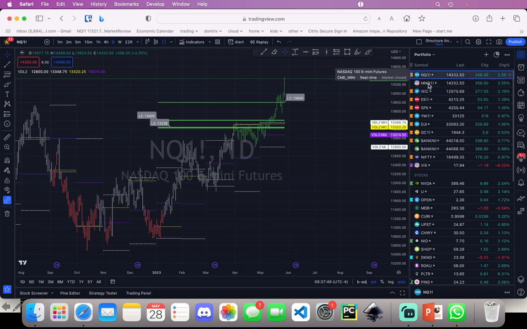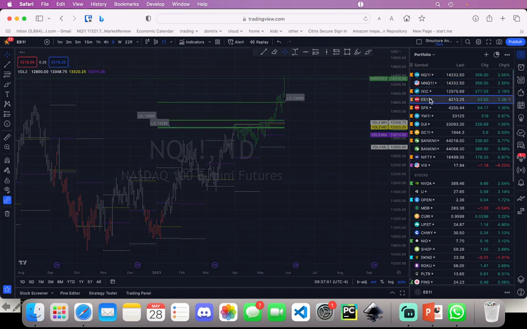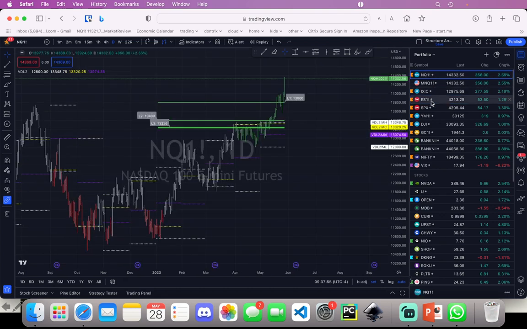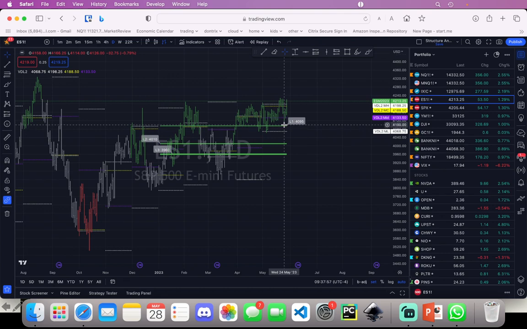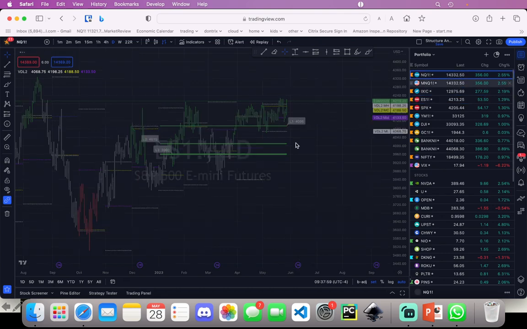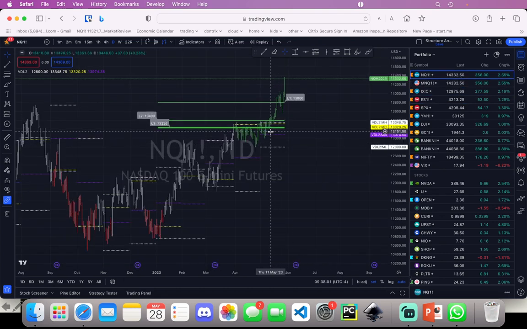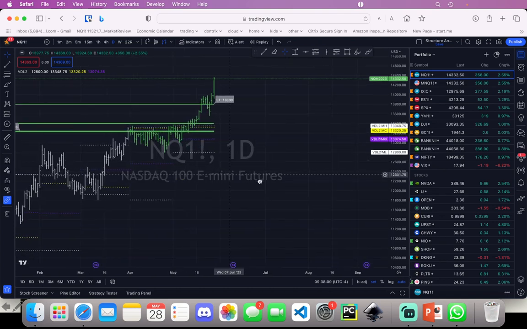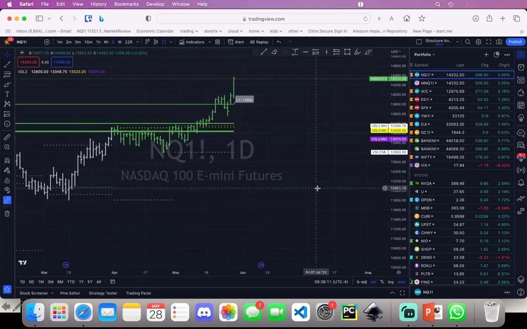So as of now, the S&P and Nasdaq are showing strength. S&P is right now showing less strength. Nasdaq is overextended. It got spiked out in a big way, right? So what will happen next week? That's what we wanted to understand. Is the market getting into a bullish mode? Yes, absolutely yes. Market turned bullish.